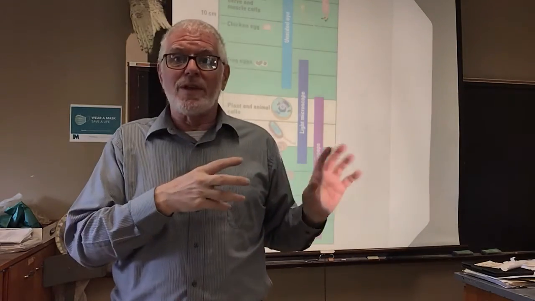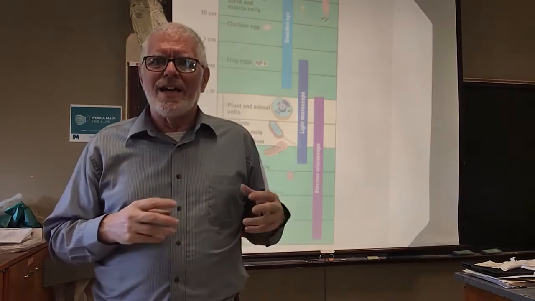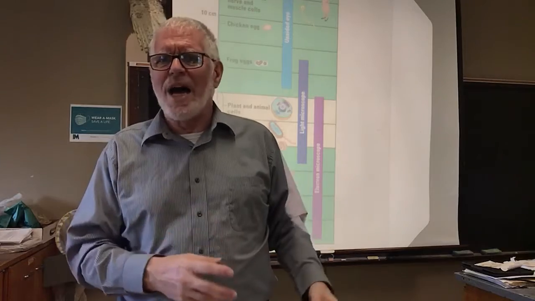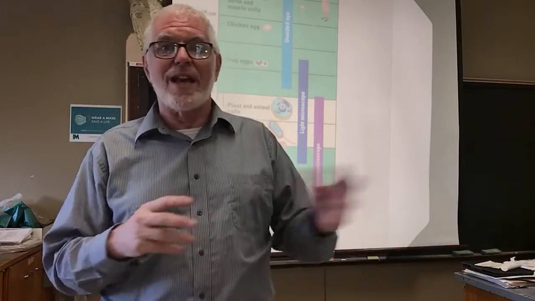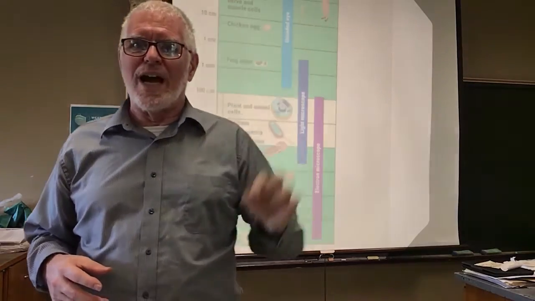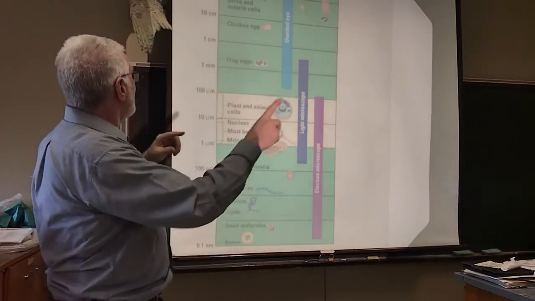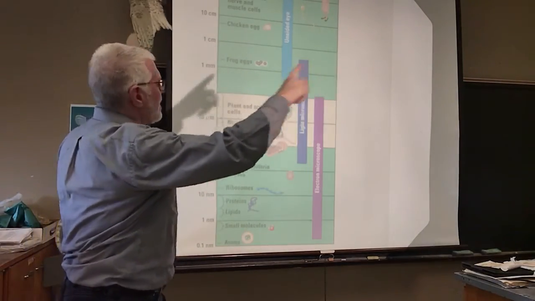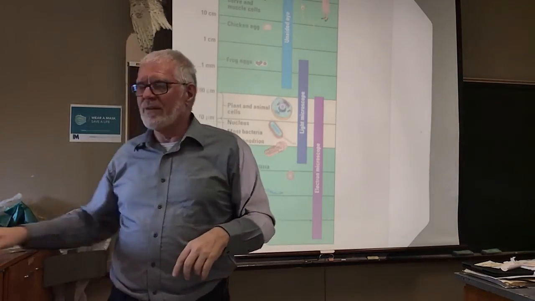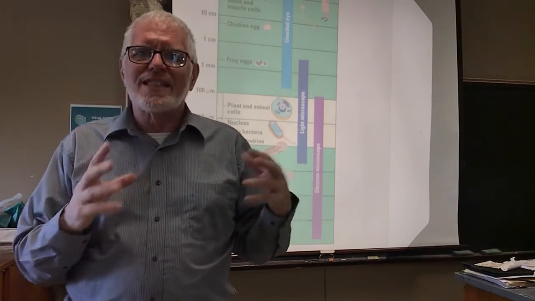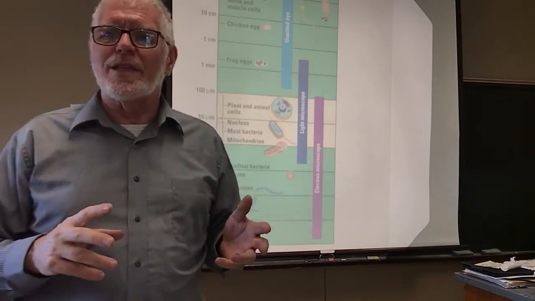You can find some really big cells in the world. If you go 5 miles down in the Marianas Trench in the Pacific, deep, deep, deep, high pressure water, not a lot of living things there, not a lot of competition. They have discovered amoebas that you could actually see without a microscope, big old guys. But even then, not huge, probably in this range of size up there. So that's the idea of cell size limits.